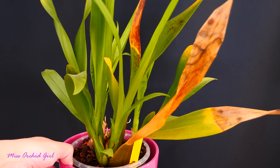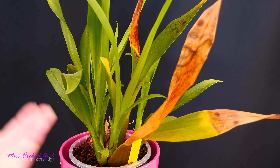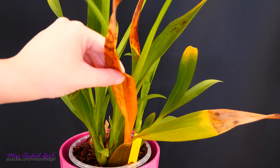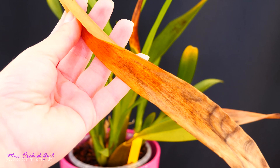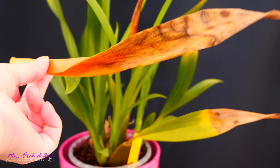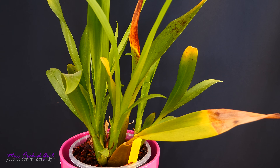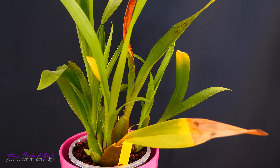In this case, when we're talking about natural regeneration, there isn't a very urgent need to intervene. The orchid will function as it's supposed to function, and for the most part it will seal off on its own the point where the leaf used to be attached. So this old leaf fell on its own and it created a perfectly sealed detaching point on the pseudobulb. There was no need for me to cut it with scissors, sterilize the place where it came off, or anything of the sorts. That is my preferred way to let things run.